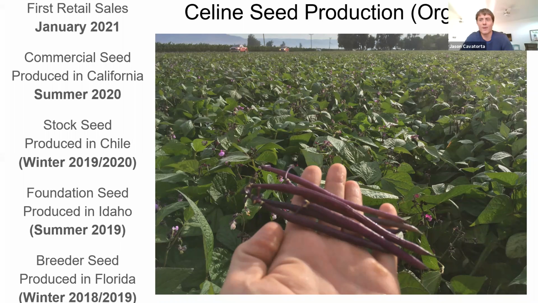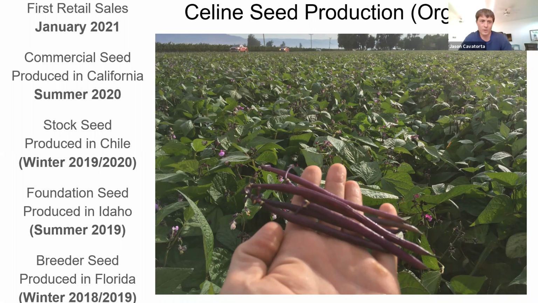And I just wanted to maybe talk a little bit about all the steps that we had to go through to get to this stage. And I didn't say this for the other product, the other Galahad and Goldilocks production, but all of these same logistics, or similar logistics, had to occur. But we are just now having our first retail sale in January of 2021. And we have basically spent all this time scaling up the quantity of seed to have that amount of seed.